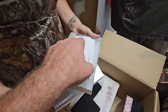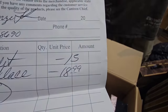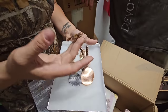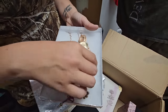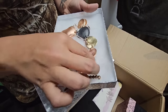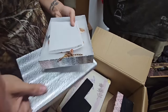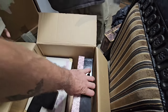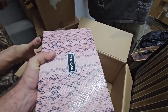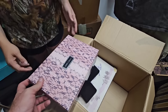Ooh, what does that say? Is that copper? Oh, they didn't spend too much on it, did they? It's copper, though. Is it? Mm-hmm. Nice. It wards off negative energy. Okay. Ask the natives. Yeah, we can do that. Okay, cool. What about this one? Does it say Jimmy Choo box? Jimmy Choo. Dang.